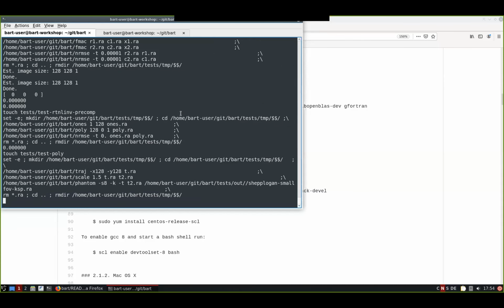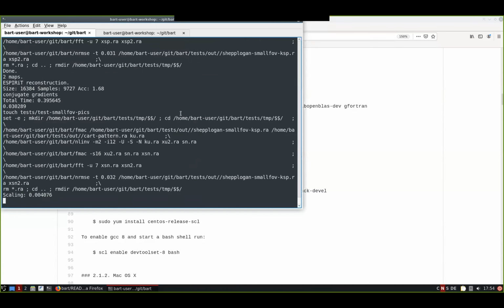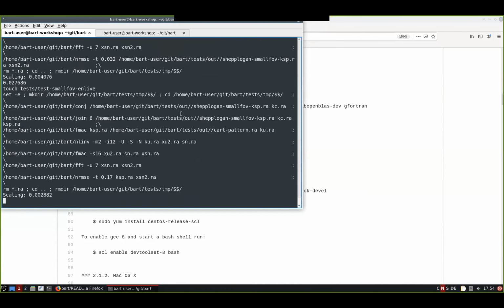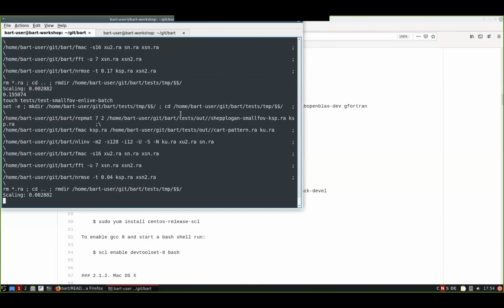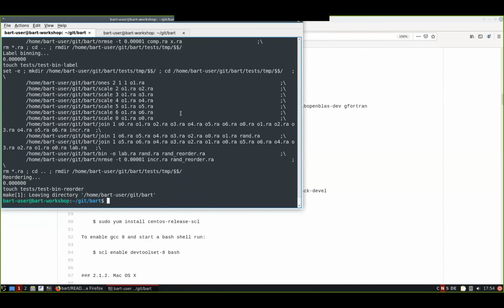Obviously, with something like pics, which has in principle an unbounded number of regularization terms that you can all combine, it's not feasible to write tests for all combinations, but we do try to test as much as we can.